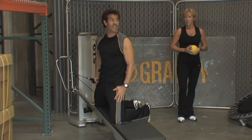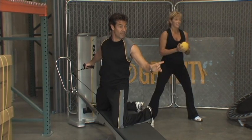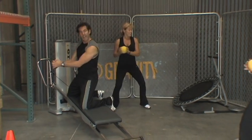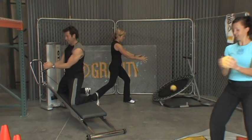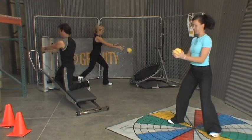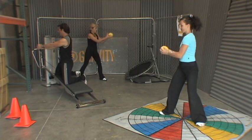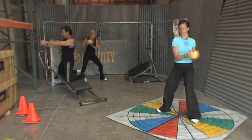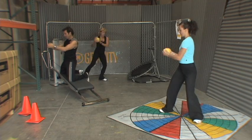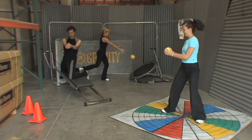So let's go ahead and get started. You guys ready? Remember, you're the timekeeper, so when you move, you're going to come to me. I'll go to you, Carol. And so here we go, and we're doing our exercises. And you can do all sorts of variations, demonstrate different variations before it gets started. This particular mini circuit is all about torso rotation. I can play with different variations, as can Carol and Nicole.